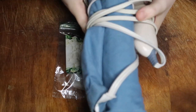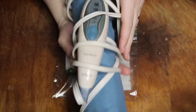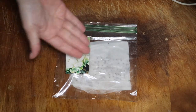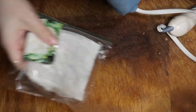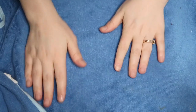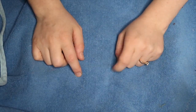So this next step, I'm just gonna be showing you guys right here, even though this isn't where it's gonna be staying. This is my cutting board in my kitchen. The next thing I'm gonna be doing is taking this heating pad. If you don't have a heating pad and you have a windowsill that gets enough light, then you can throw these in your windowsill. But if you do have a heating pad, you'll turn it on, then grab a blanket or a towel and put it over so it's not directly on it. You don't want them burning too bad. Then you're gonna wanna turn your heating pad on the lower setting, just enough to keep these nice and warm.